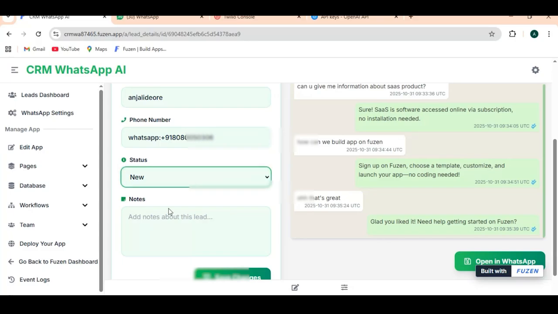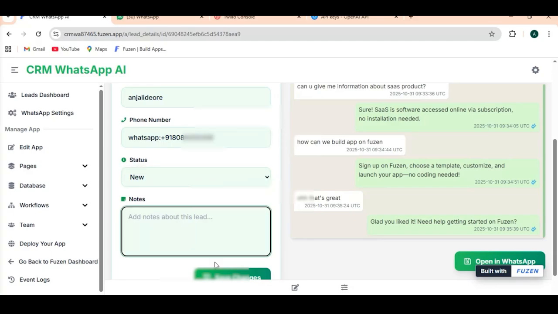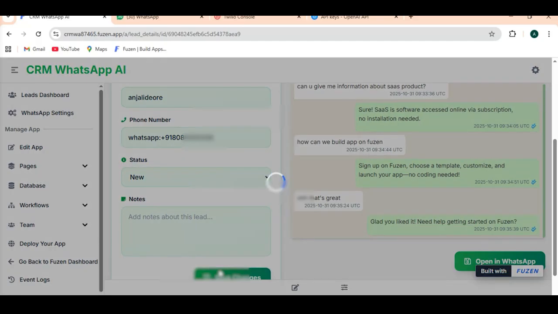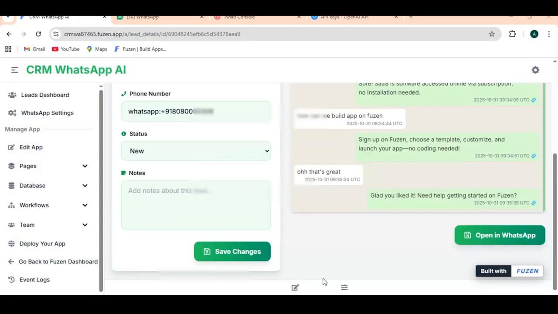So if someone comes to this WhatsApp number inquiring about certain products, you can check the answers given by AI and the messages received from the customer, and you can gauge their interest. For example, if a user says, "Oh, that's great," clearly they are showing some interest. In that case, your sales agent can just pick up the phone and call this number, and at that time he'll be already speaking with a warmed up lead. And that warm up is essentially done by AI through your WhatsApp number.